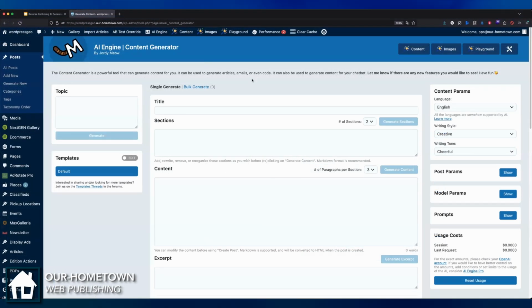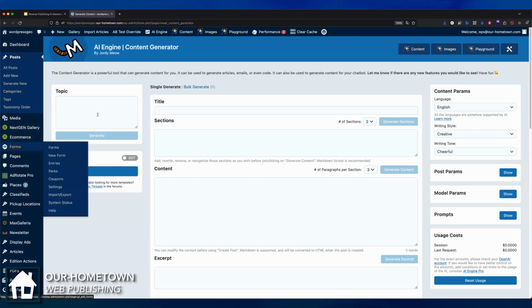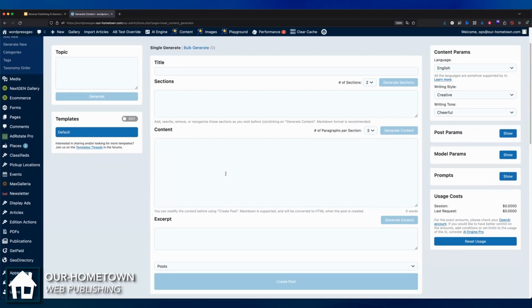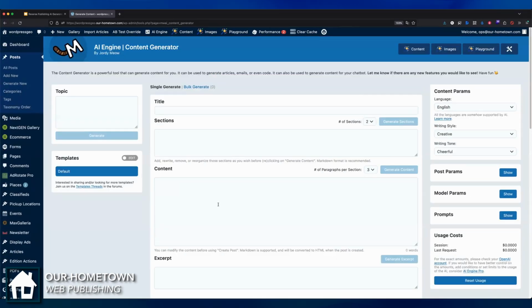This is basically the content generator. This is on our WordPress dashboard that any of our papers will have access to once they go into the beta. There's a toolbar at the top with these cool wands and whatnot. And actually, if you look over here, normally there's just add new post, but this plugin adds a generate new, so it'll bring you directly to this place. Instead of going through the ChatGPT type of interface, it's much more tailored to how WordPress handles things.